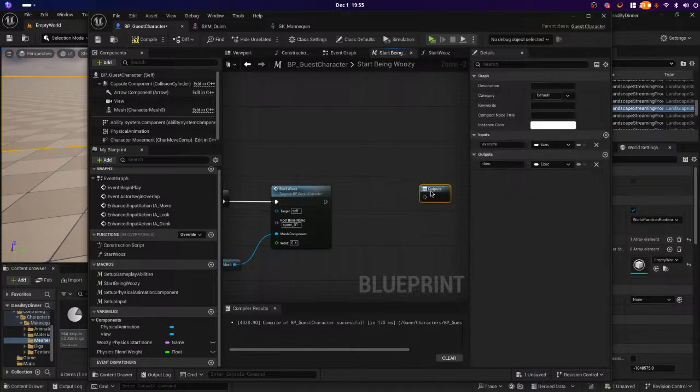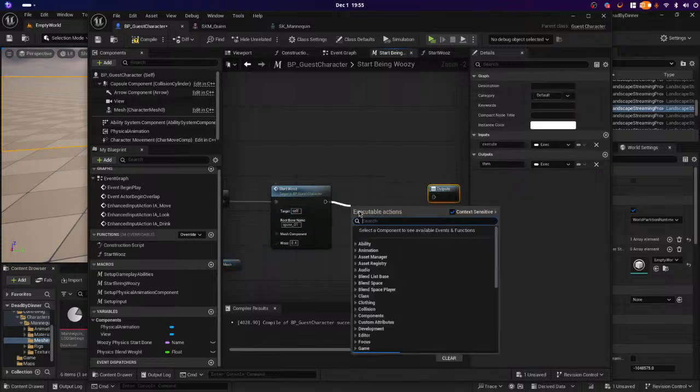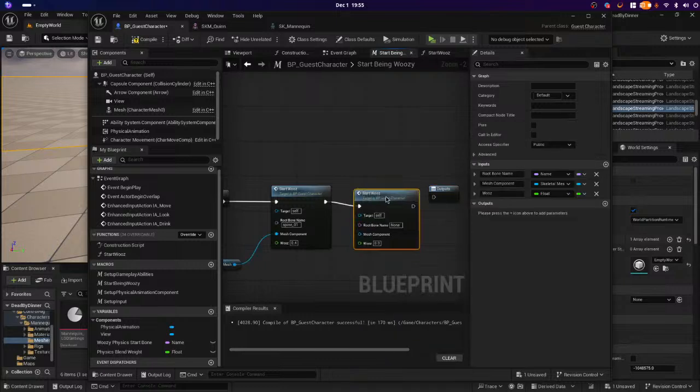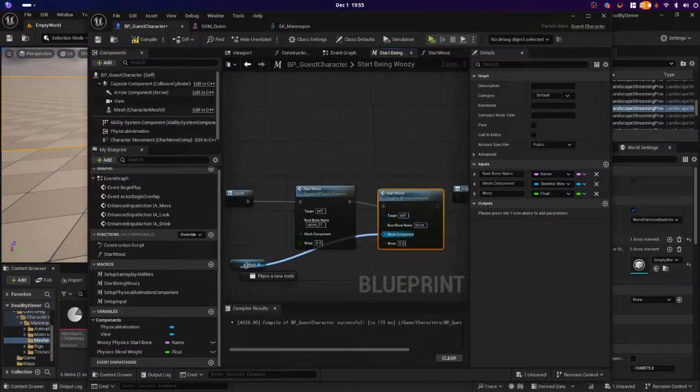And then what we'll do is start woos again, the same mesh. The bone this time is gonna be pelvis. Oh, sorry, not pelvis.